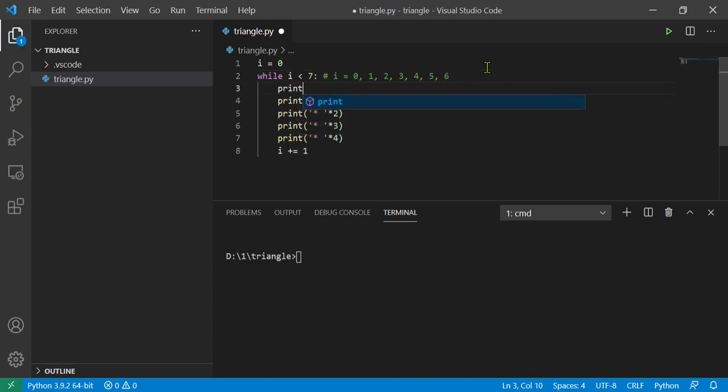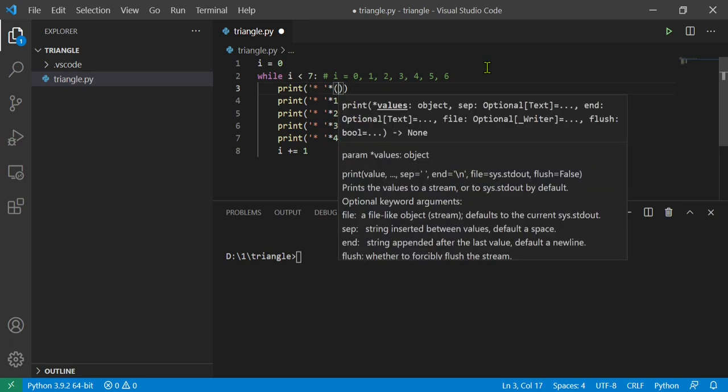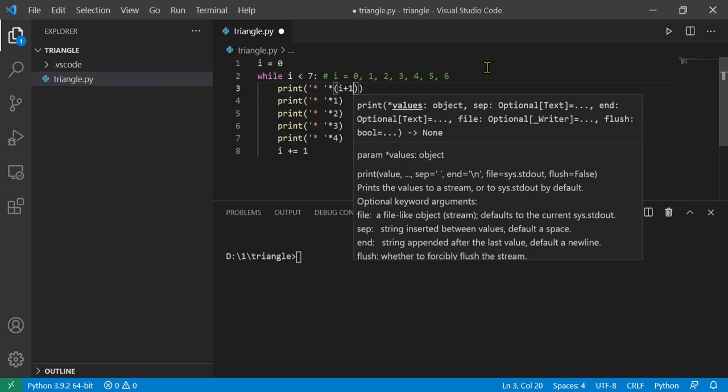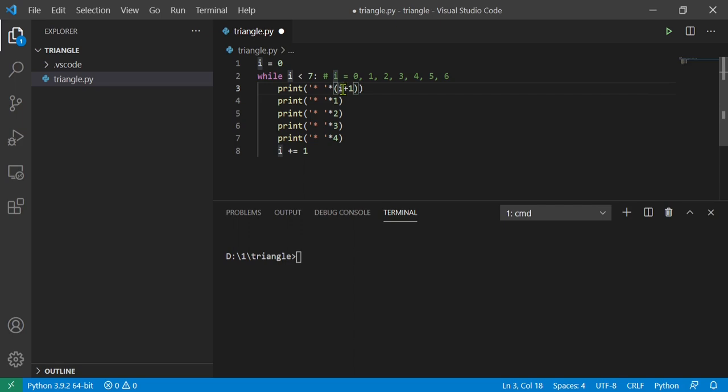We can take I value star space. We can take I value here and we can add 1 to that, because our I value starts with 0. 0 plus 1 will give us 1 for the first iteration.